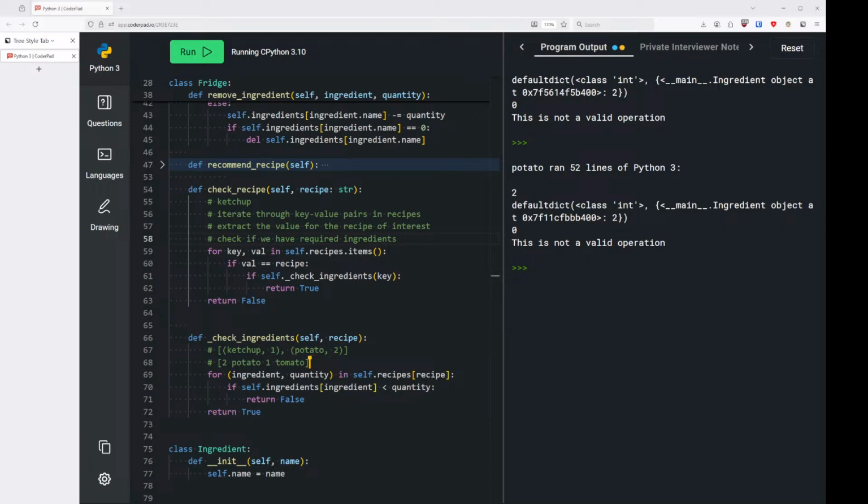And then we're checking self.ingredients, ingredient, what's the quantity? So for ketchup, we don't have any ketchup, so this returns false. So we don't return true here, and in the end, we return false.